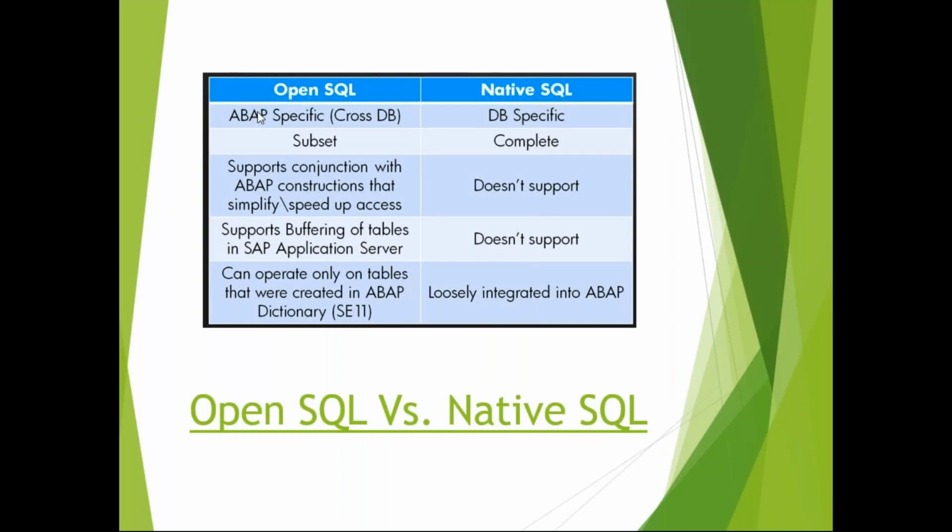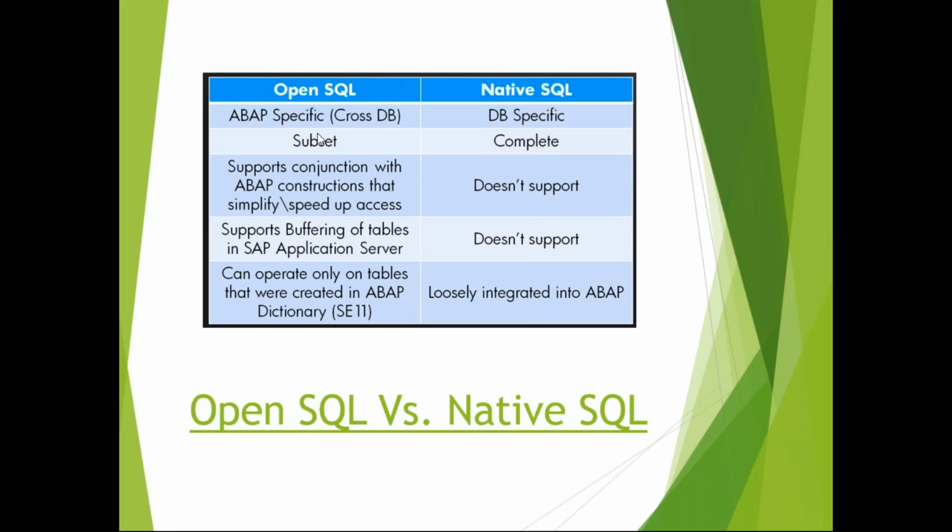The main difference is that open SQL is ABAP specific. That means open SQL statements do not care about the database. Whatever the database is, it always gets adjusted to that particular database. Why? Because the R/3 layer is mainly responsible for converting the open SQL statement into the corresponding language. But native SQL statement is always database specific. If you are writing code for MS SQL, you have to write the syntax that way. But the difference is that you have to write it within EXEC SQL and ENDEXEC. Within the statement, you write that native SQL statement.